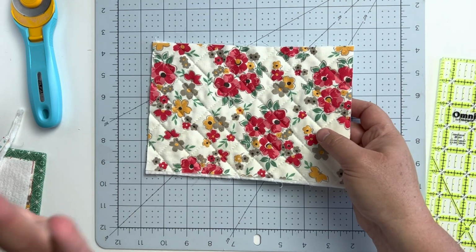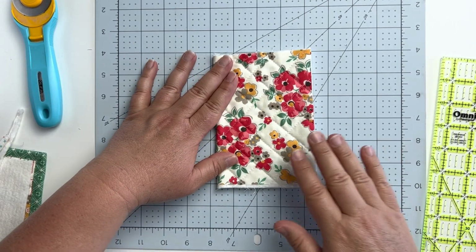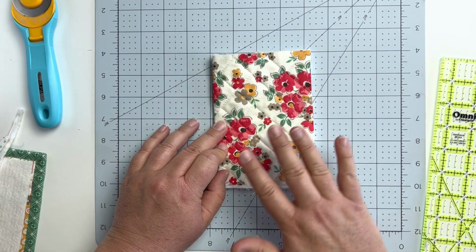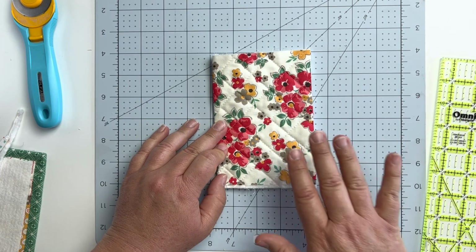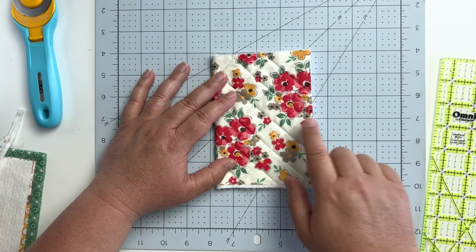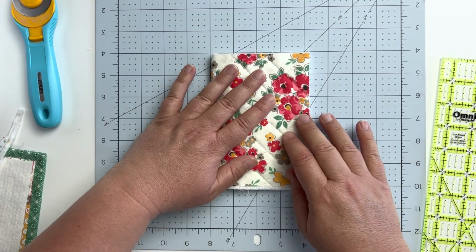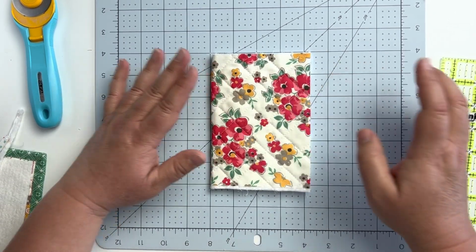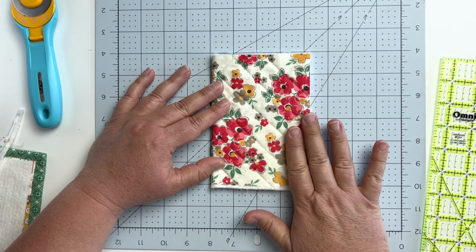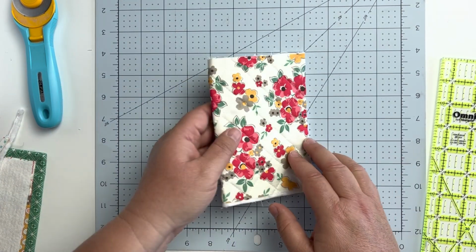And then you'll also want to keep in mind that you actually fold this in half, which seems like an obvious thing to say, but I can't tell you how many times that I have positioned something thinking that it would look good, and then once I fold it in half, it's a little closer to the middle than I wanted. If I wanted it in this corner, or I wanted to center it on the top, it's off because I didn't fold it in half. So if you want something centered, a helpful tip is to go ahead and fold it, position your embellishment, and then attach it to make sure that it is going to land right where you want it to on your final project.